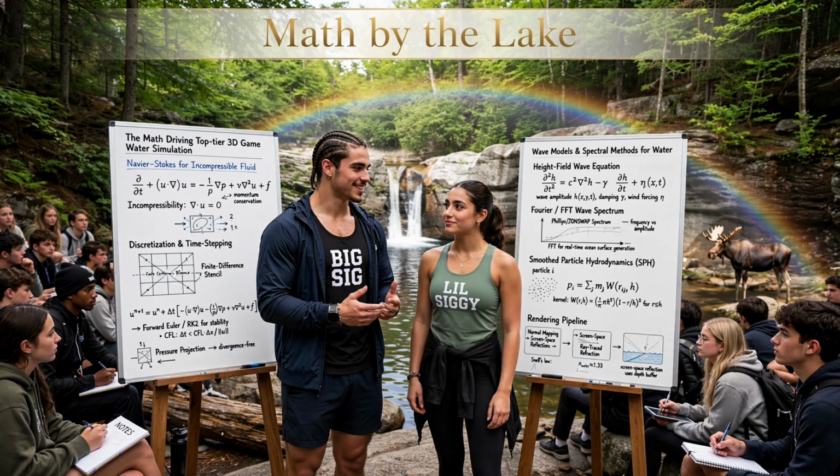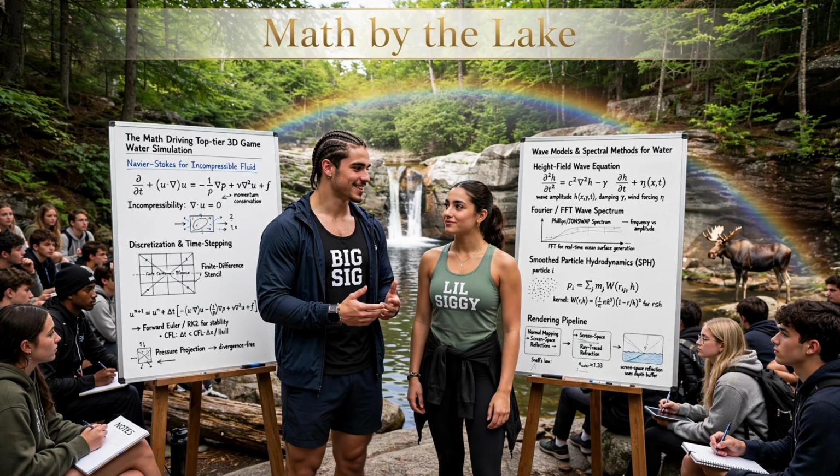But I see a contradiction here. If the Phillips spectrum is just a mathematical formula based on wind direction, isn't it still going to output a perfectly smooth, idealized representation of a windblown sea? It is, yeah. Because it's a probability curve, it lacks the microscopic chaos we talked about earlier. Where does the grit actually come from? You've identified the exact gap in the base formula.